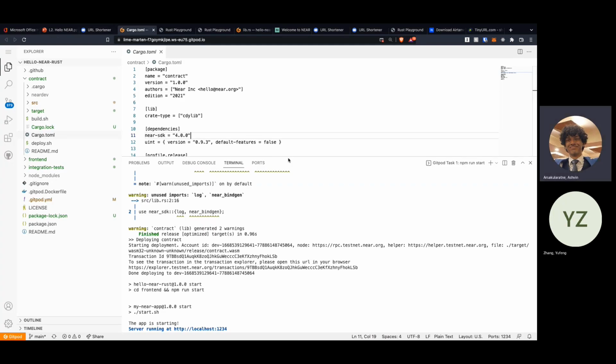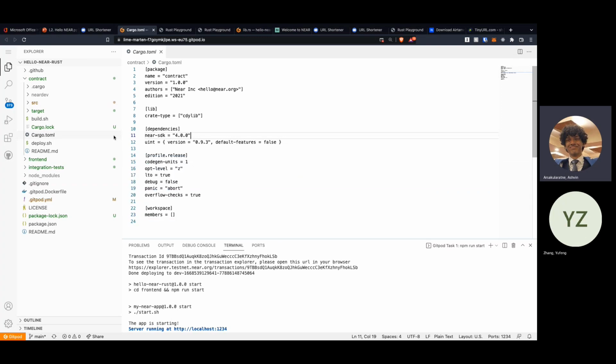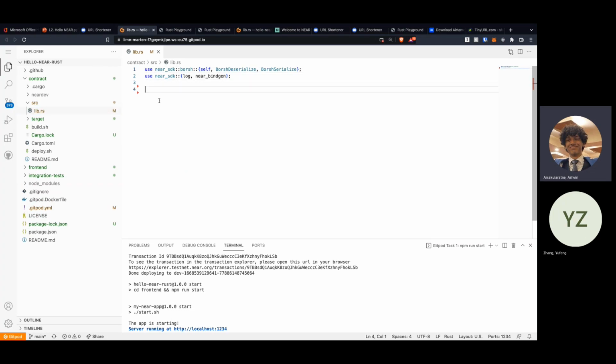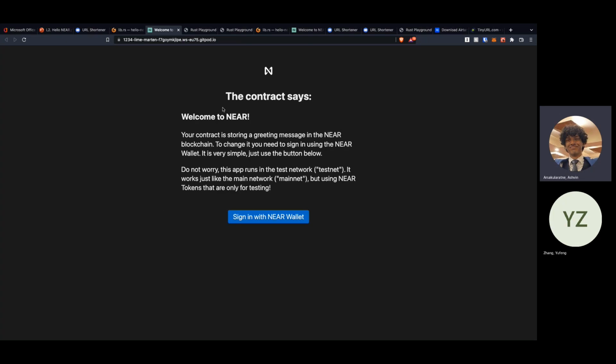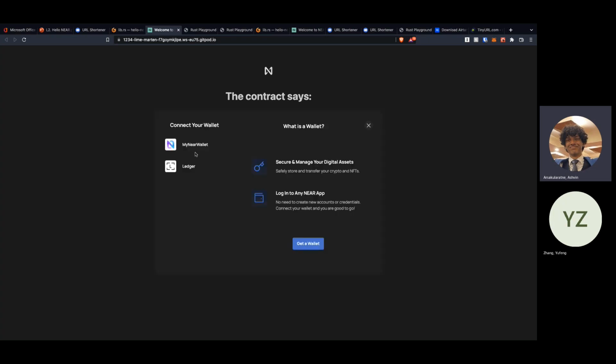All right. I think I'm just going to continue, but basically this is the Hello Near example, and I've removed everything, so we're going to be coding this out ourselves, right? Cool. So the first thing we want is a struct to represent our contract state. If we go over here, this app is running already. But the contract bit just doesn't work, right? It says the contract says blank because we haven't implemented the contract yet. So this is the front end, and I can sign in, but it won't really do anything.